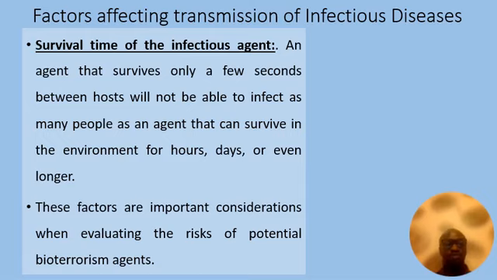And these factors are important considerations when evaluating the risks of potential bioterrorism agents. How long can they persist in the environment? If an infectious agent can stay only a few minutes in the environment, that means there's a chance of it not being spread to people when they come in contact with it after it has been disseminated by an infected individual.